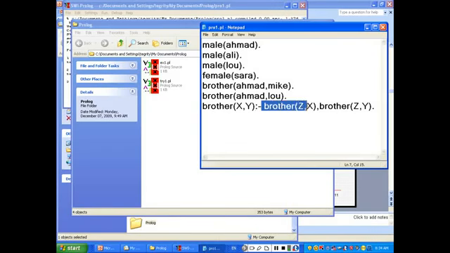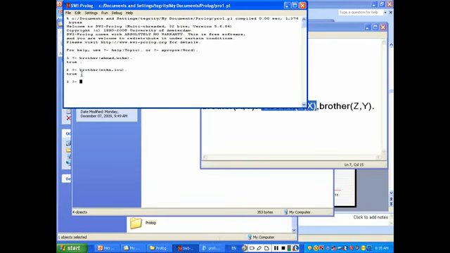Look here carefully. There exists another variable called Z with Mike. And there exists another call for the function brother where the variable Z has not been unified. It's a new variable, and with Lou. So a new search on the facts base where Z could be unified with something. It could simply be unified with Ahmed. So therefore, what am I going to find? I will find that Ahmed has been unified with the variable Z, and it's going to satisfy the condition part of the function. For that reason, it has been returned as true.